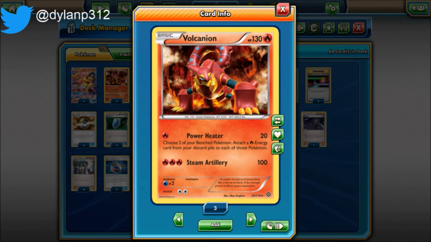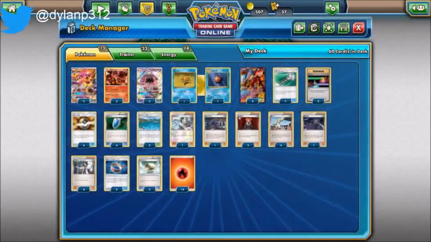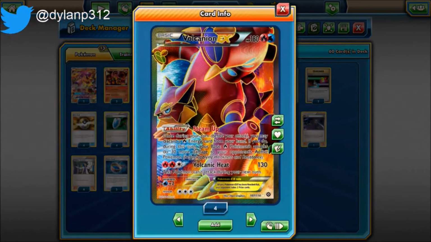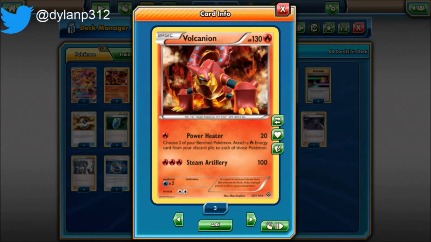It takes 3 fire energy, which is actually very doable with this deck, and it does just a base of 100. And when you think about it, you run cards like Choice Band, and of course you do also have Steam Up with Volcanion EX, so that 100 can turn into a lot of damage, and it only gives up 1 prize whenever it's attacked, so definitely a good thing.